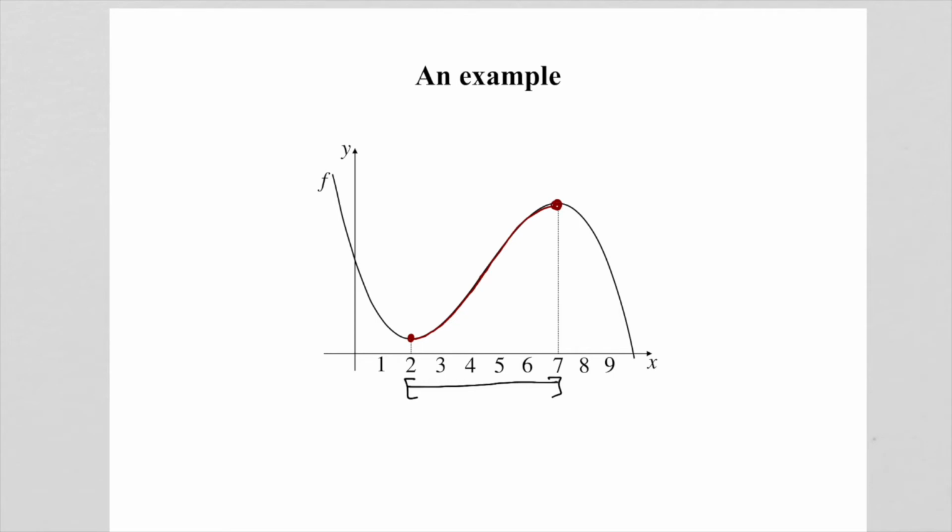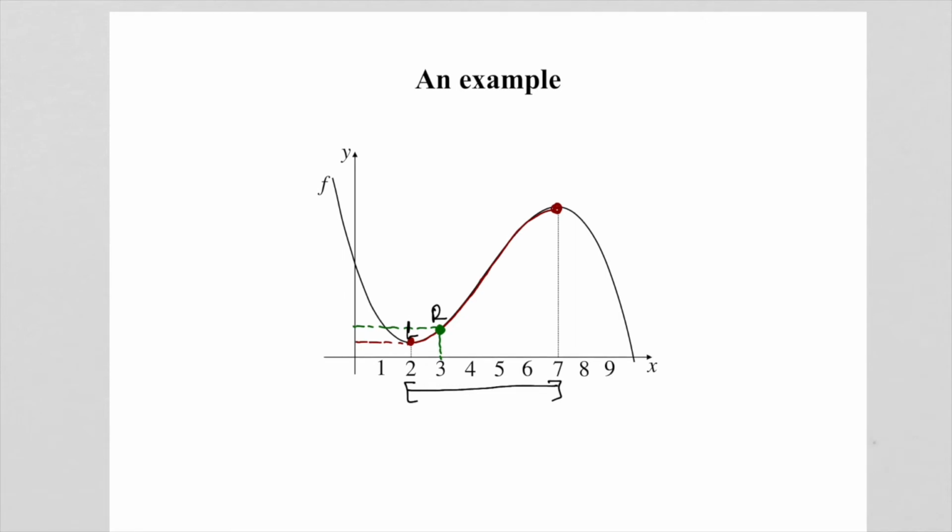Why am I including the 2 and the 7? Because obviously, if I do that, the definition will still hold. From 2 to 7, even if I take 2 as my x value on the left, any x value I take to the right of 2, let's say for example I take 3, you'll see that the y value for 3 is greater than the y value for 2. Let me draw that in. The y value that we get for 3 is greater than the y value that we get for 2. 3 is to the right of 2. F of 3 is above f of 2. So the point on the right is above the point on the left, even if I start at the turning point.